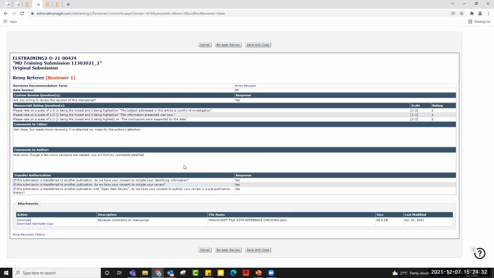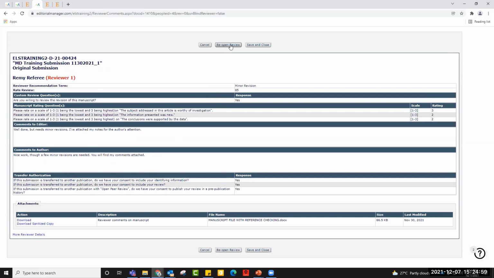But there can be scenarios where you have contradictory information between two reviewers, like one saying minor revision and the other saying reject. In that case, if you really need more clarity, or if you find that one reviewer is giving very generic comments, you can use the reopen feature right here.